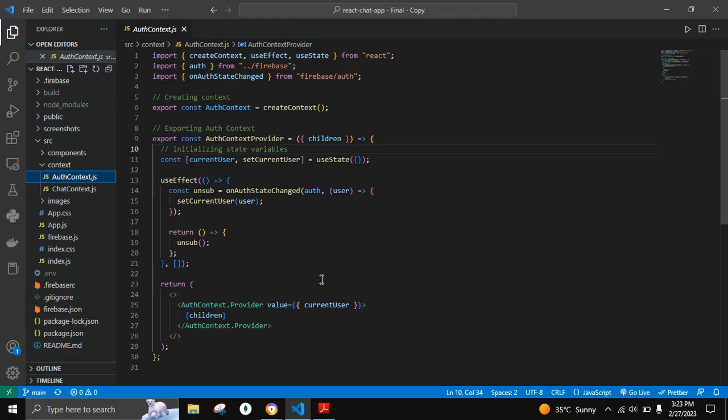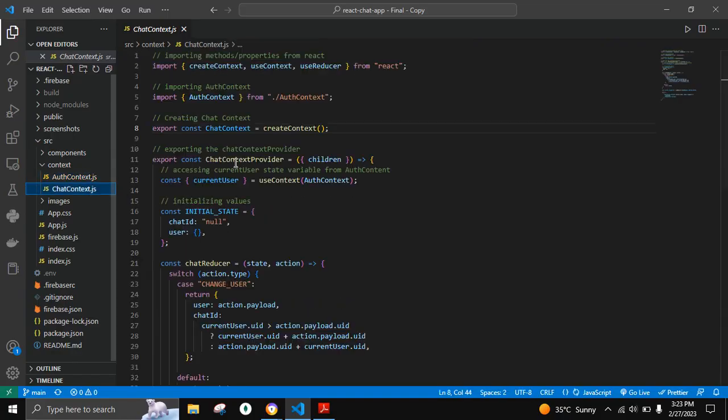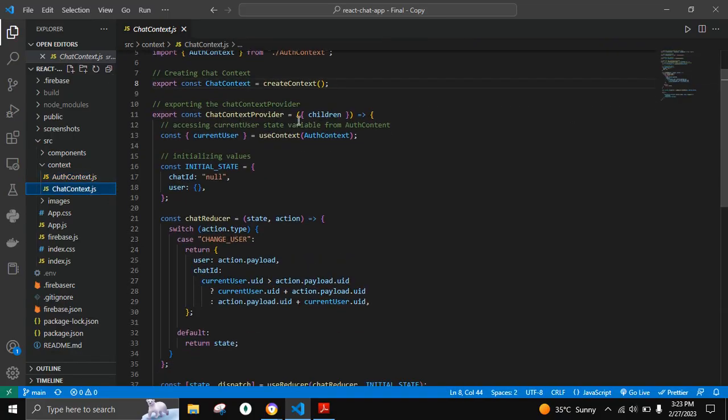So basically, context is used to pass the data through the component tree without having to pass it as the prop to each and every level manually. So that's why we are using context. So this is the auth context and this is the chat context, where use context is used to take the current user from the auth context, and here we are using the initial state to initialize the value of chat and chat id and user.